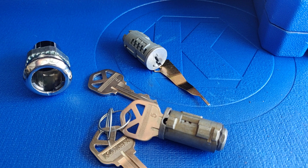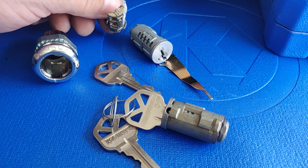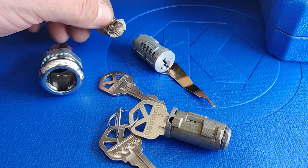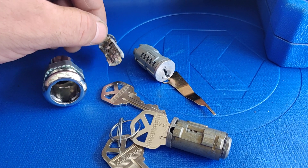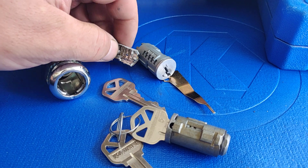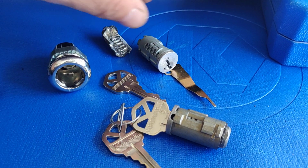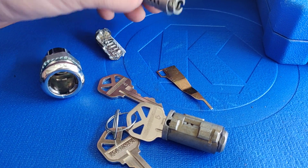This is what's left from the old one — I had to destroy it. I couldn't open it; I tried to pick it, but smart locks are not really easy to pick. The regular locks are alright, but this one was a little bit difficult, so I ended up breaking it.